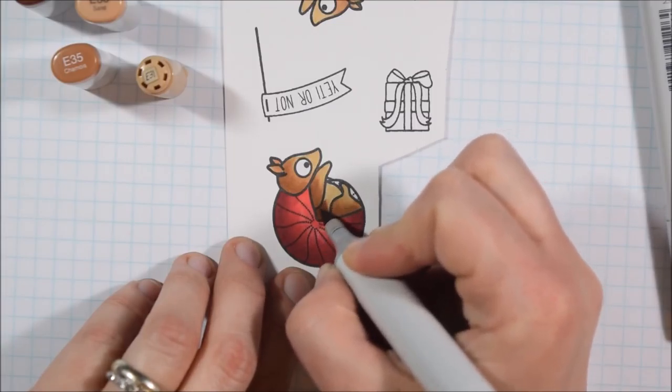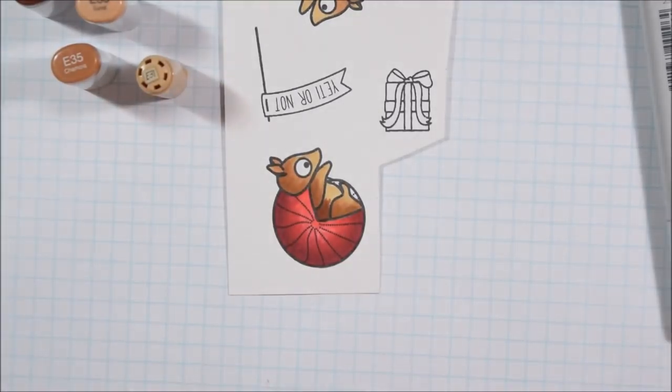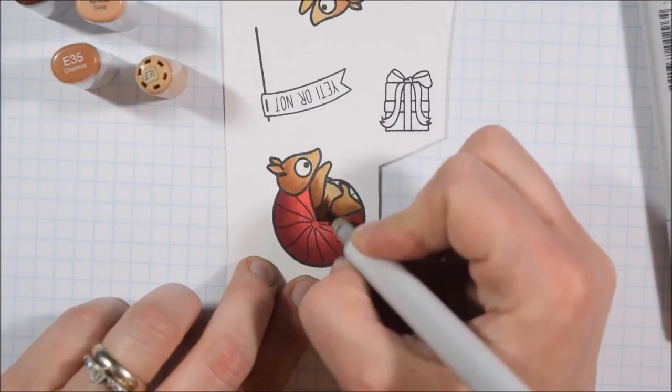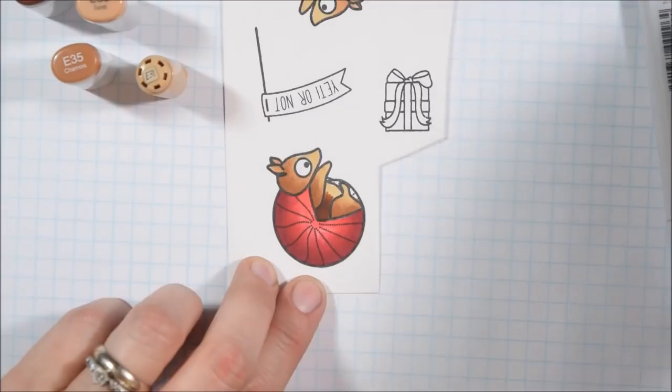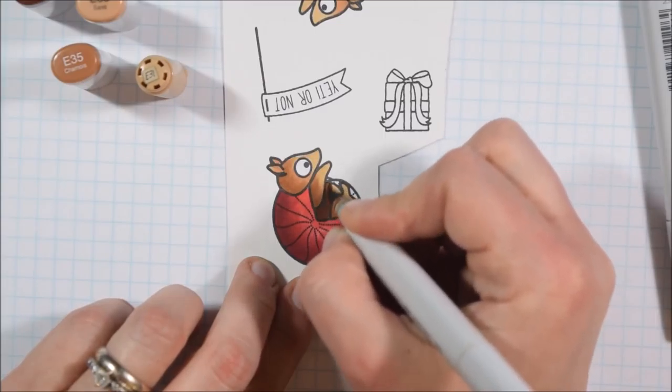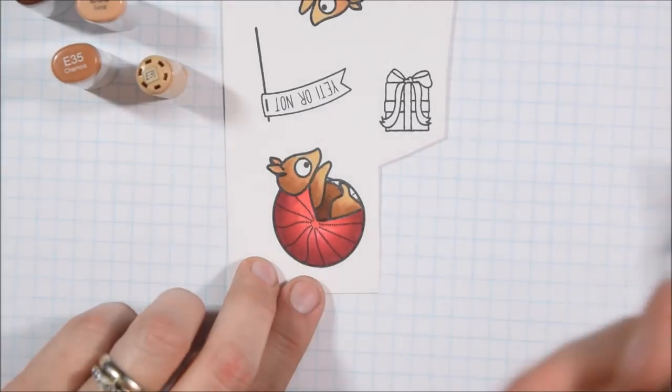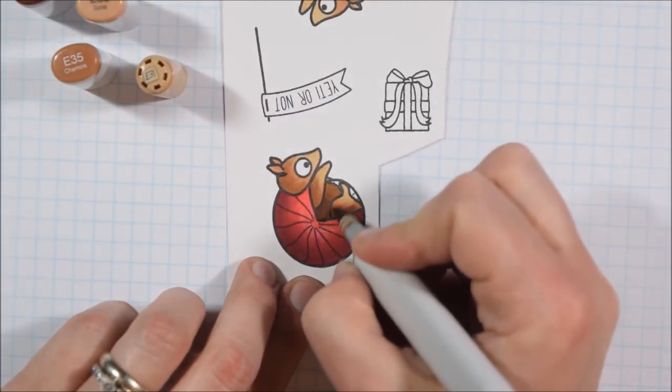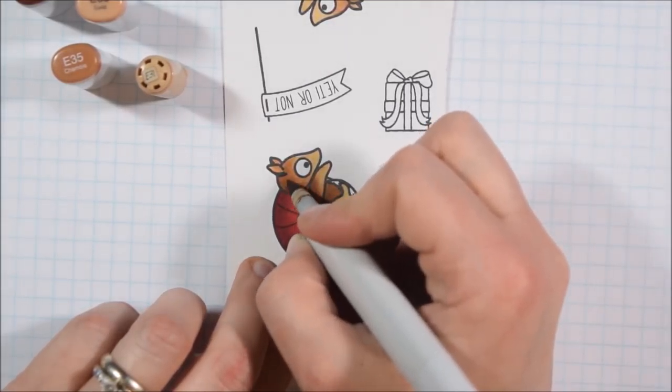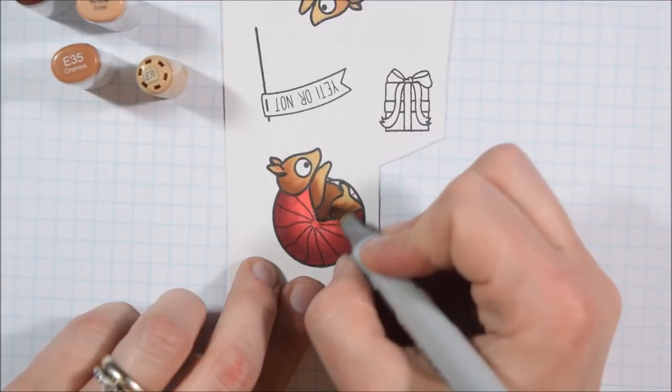Now for the belly, since it is the darkest, I'm actually coming in with the E39—two shades darker even than any of the other colors I've used so far. I'm going to blend it out with the E37 and I'll finish off with the E35 just to make his belly a bit darker. I think on the first one I actually only went to E37, so I probably should have kept it consistent there, but that is one of the dangers of talking while I'm coloring—I make little mistakes like that. Probably should just put the E39 away so I wouldn't have been tempted to grab it.